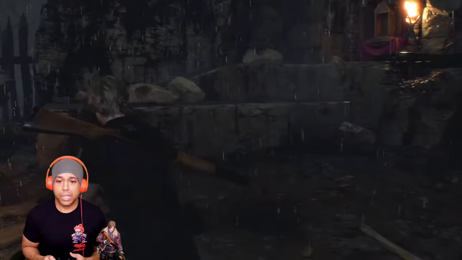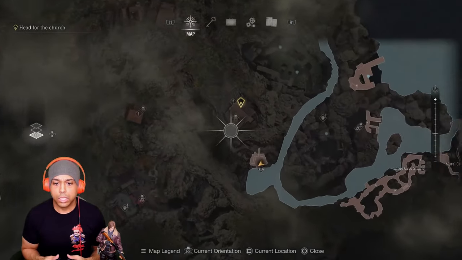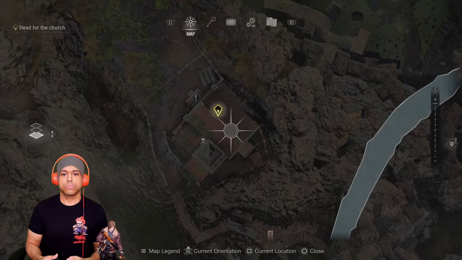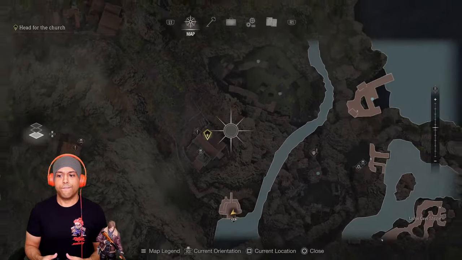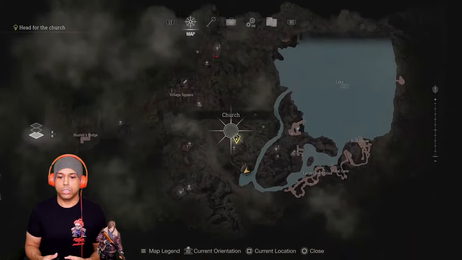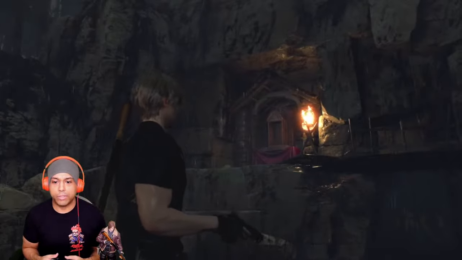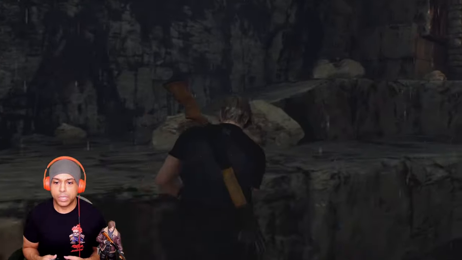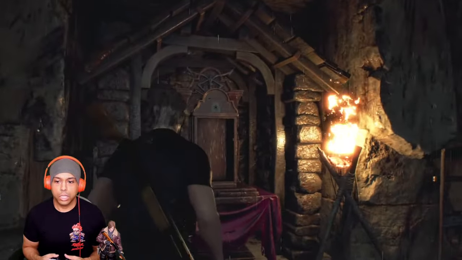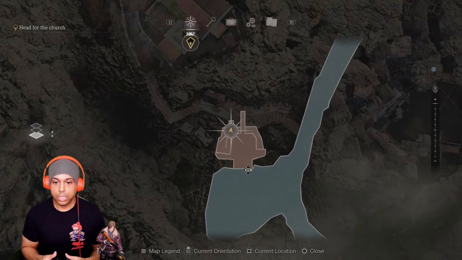Guys, let me check something. How do you zoom in? Gotta go here. How the fuck do you get there? Ain't no way in hell you gonna go like this. You gotta go through here. Am I missing something? Is there a door somewhere around here that I'm missing? Am I tripping? Guys? If I look at the map while I'm looking at this. Let me see. Hold up.